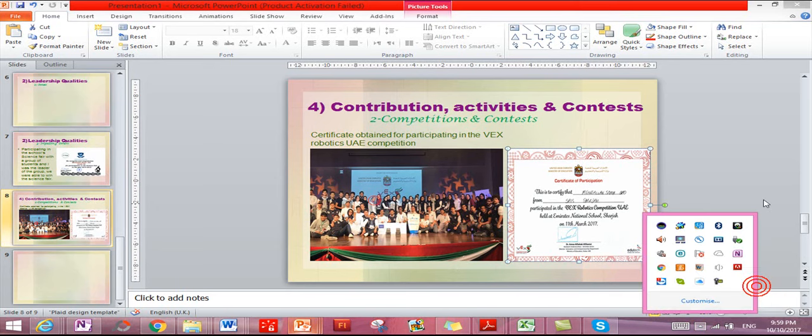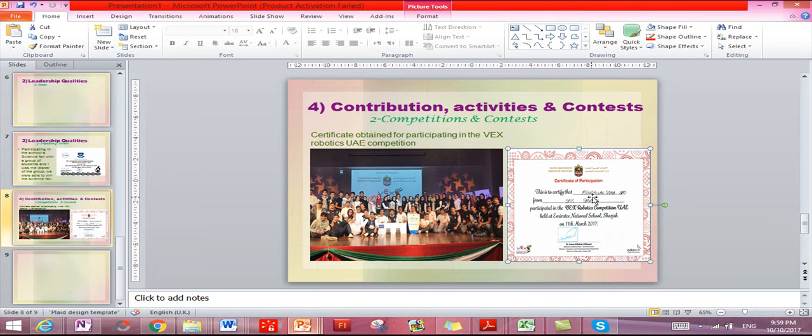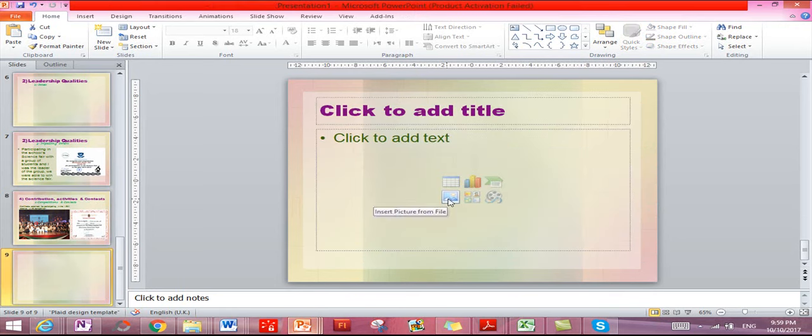So as you can see here, I placed the picture and the certificate. You could add more evidence if you want, if you have a strong evidence. And then we move on to the next thing. I have one more certificate that I could attach related to the same topic. So I'm just gonna go here and attach one more certificate.